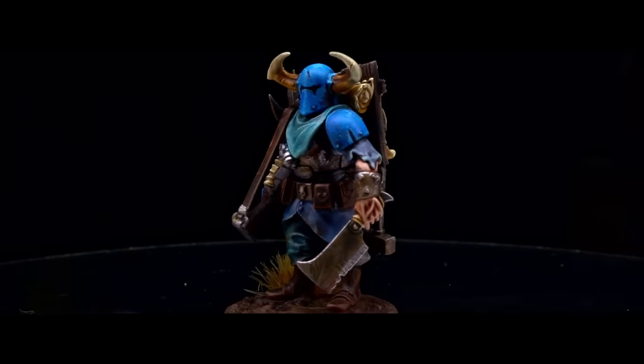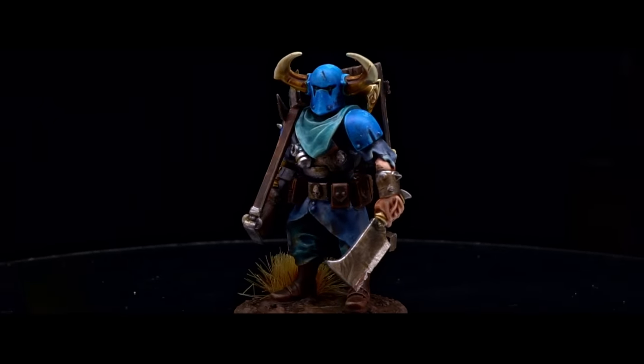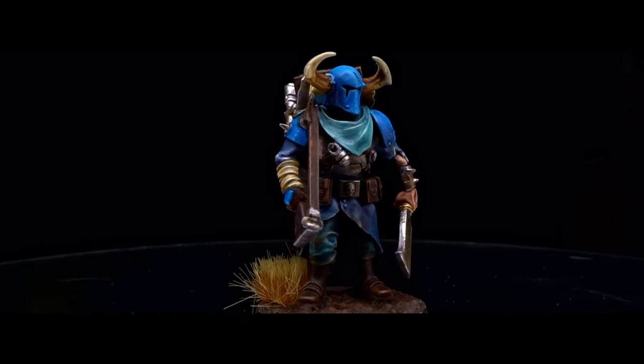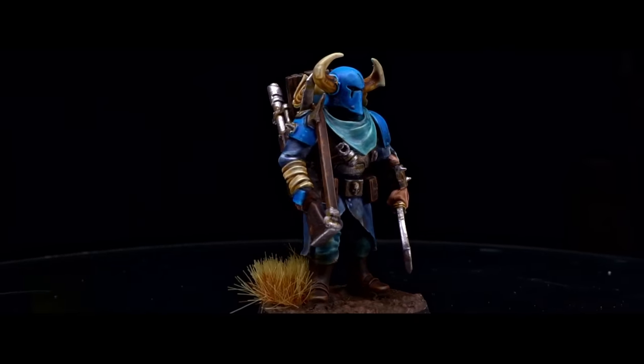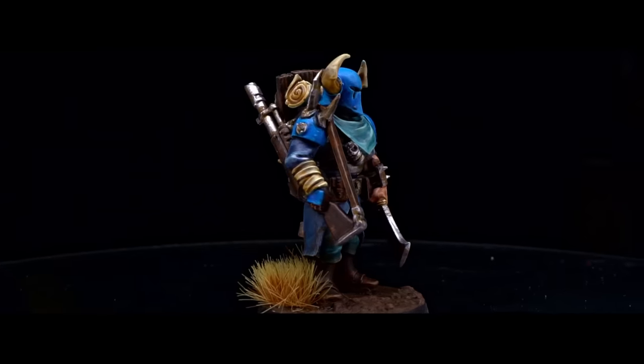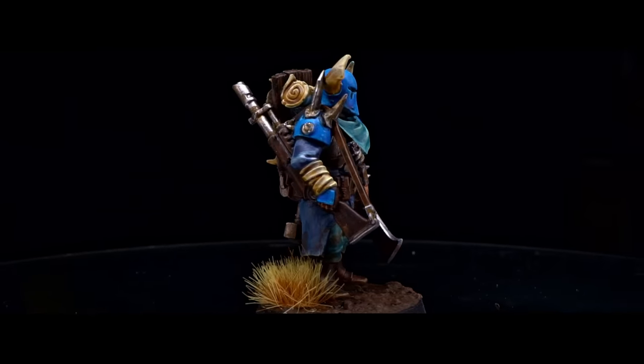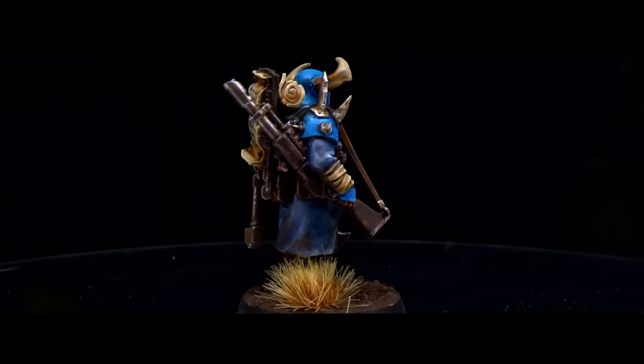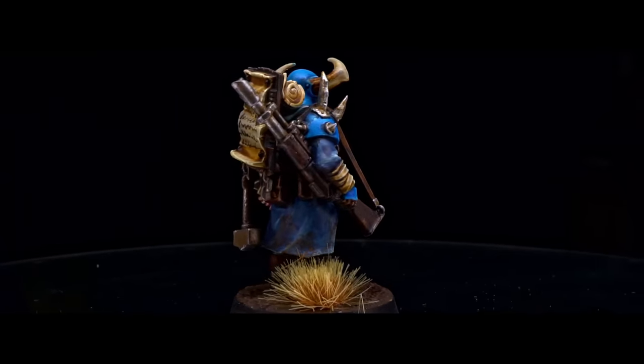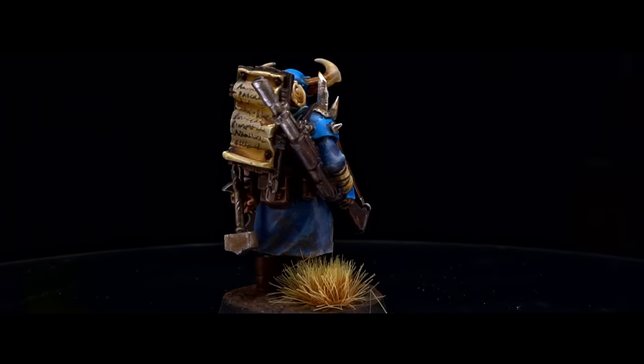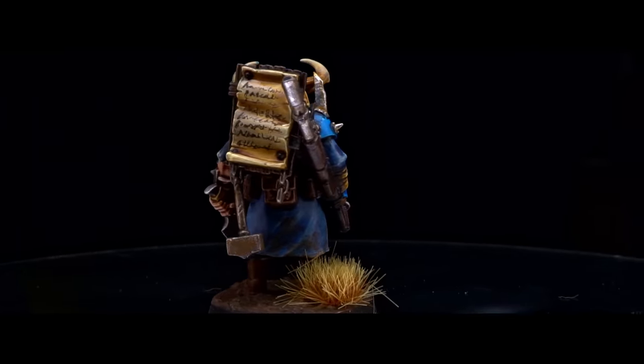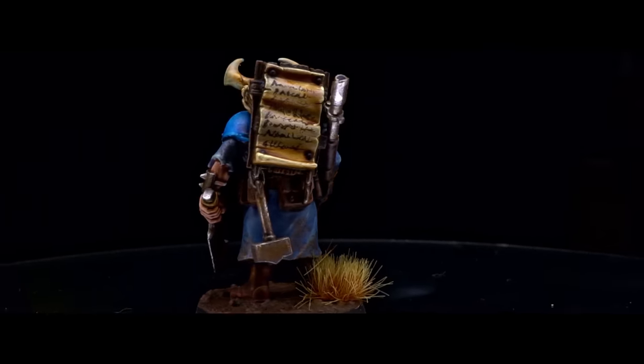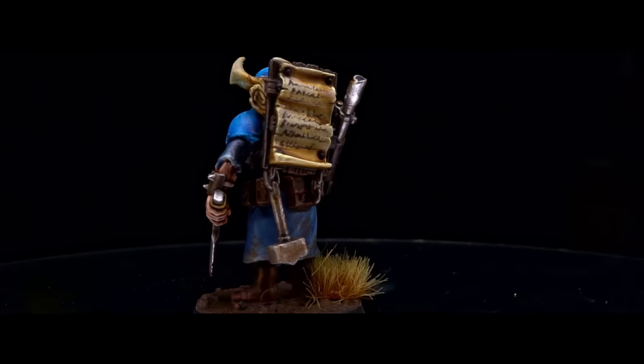The Harbingers of Fate stand apart from the myriad of chaos cults that infest the Imperium. They do not fight for power, revenge or even for their own enjoyment. Instead, they hold the belief that humanity has stagnated and so must fall in order for it to be reborn anew. The harbingers see chaos as a catalyst for this phoenix-like resurrection and so do what they can to help further its goals. Interestingly, a few inquisitors with more extreme beliefs have expressed similar ideas regarding the Emperor himself. Whether or not this lends credence to those ideas is yet to be seen.